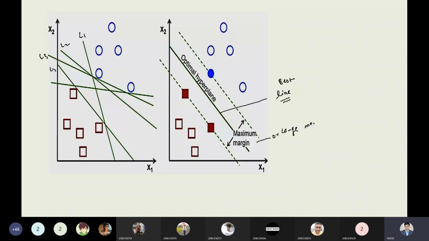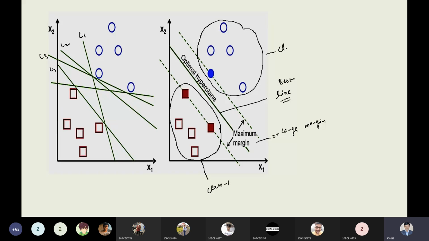From this parameter, what are you doing? That is again another question. You can easily say that our data are separated by a line. This is the point. Now you can easily say we have two classes of data. One belongs to class one, another belongs to class two. So our data are classified into two forms. We're talking about binary classification by a line. So linear separability is possible. This is an example of linearly separable data.